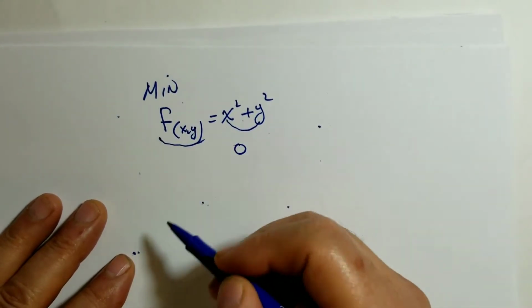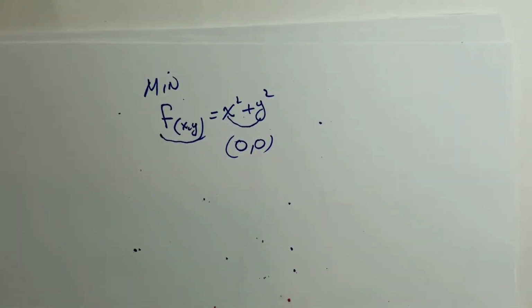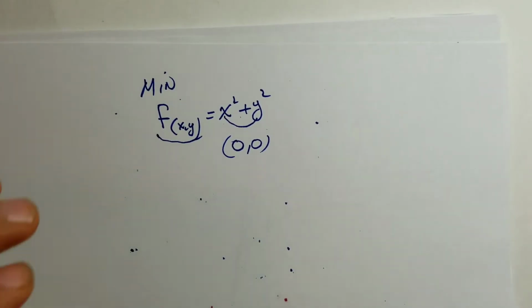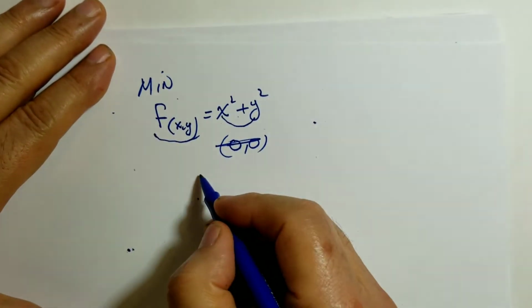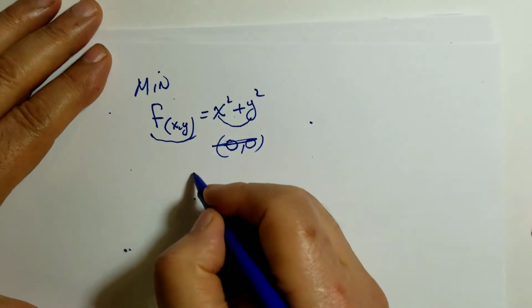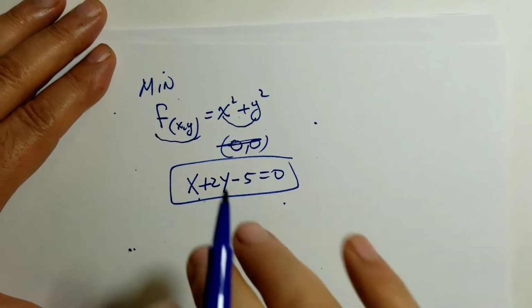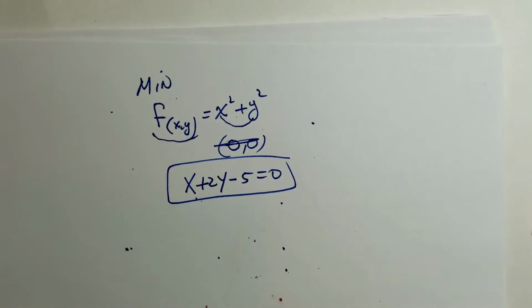Somebody said 0 and 0. Your z is 0. Because for any other numbers x and y, when you square them, they become positive numbers, your z is greater than 0. Therefore, the minimum value here is at 0 and 0. But they're going to say, no, I don't want the minimum value of the function. I want the minimum of this one under a specific constraint. And my constraint is this. I need the minimum z value under this constraint. Therefore, maybe the minimum is not 0.